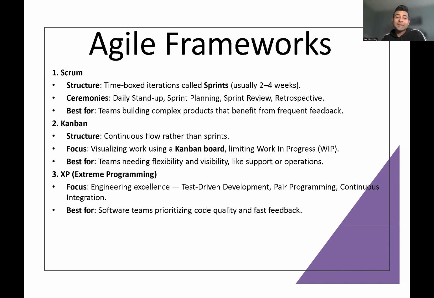And the last one is XP, Extreme Programming. As I said, I've never used it before. This basically focuses on engineering excellence: test-driven development, pair programming, continuous integration. So it seems more towards the development side, or I will say the engineering side. So best for software teams, prioritizing code quality and fast feedback.